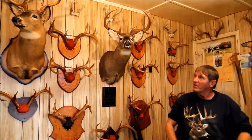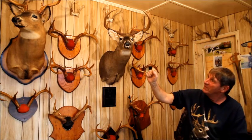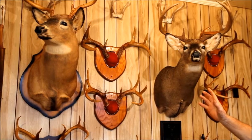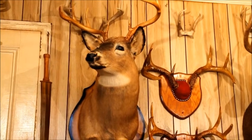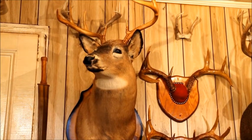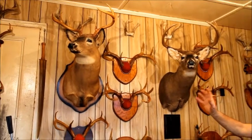Now I'm going to talk about deer and animals, I guess, adapting to their surroundings. You take these 2 mounts here, the 8-pointer. Look how light his horns is. How light of the hair and stuff is on his body. Now that buck was taken in an area that was open, grassy meadows, that pretty brown meadow grass you see in the late fall, cranberry bogs mostly. And he was probably born and raised in that area and grew up to be the nice buck he is there. And so he would blend into that area. It'd be a little job to see him at times out in that meadowgrass because he's the same color.